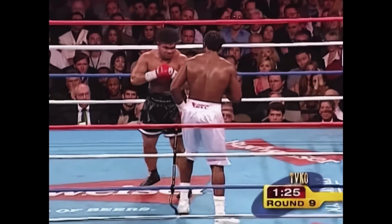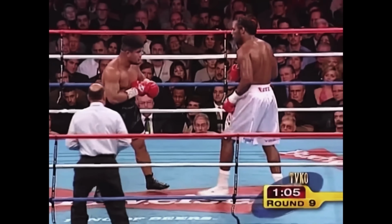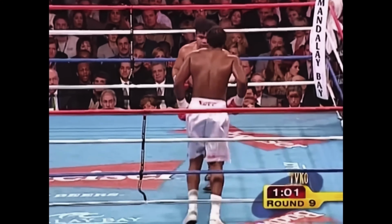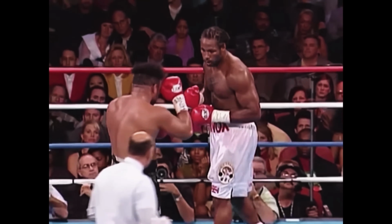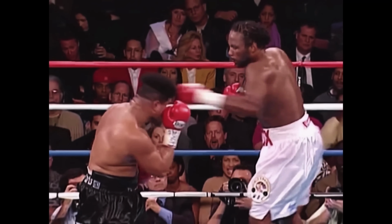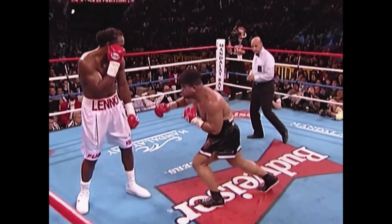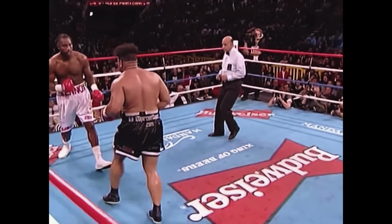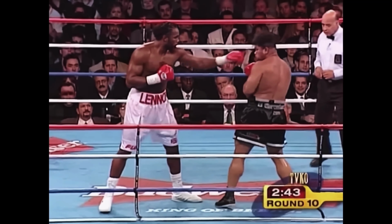Whoa! Big combination. And Tua smiles. You know why? Because he was hurt. That means Lewis is close enough. Go! Big left hook for Tua. Yeah, but it went right into Lewis's glove. Once again, how Lennox blocked David's left hook. Yeah, well, Lewis has him where he wants him now because David wants to come in, and Lewis knows it. But here, as I said earlier, his right hand is first. So you take away the strength and challenge them to beat you some other way.